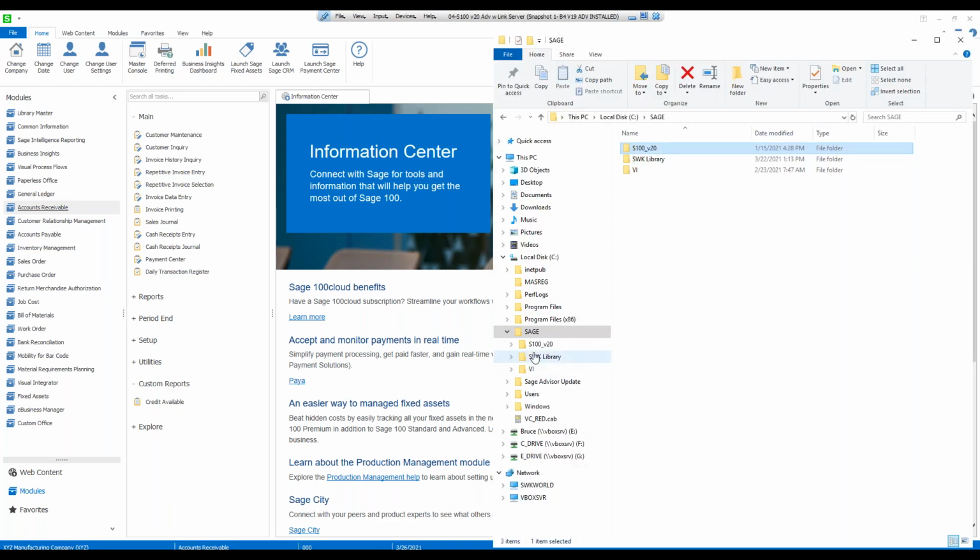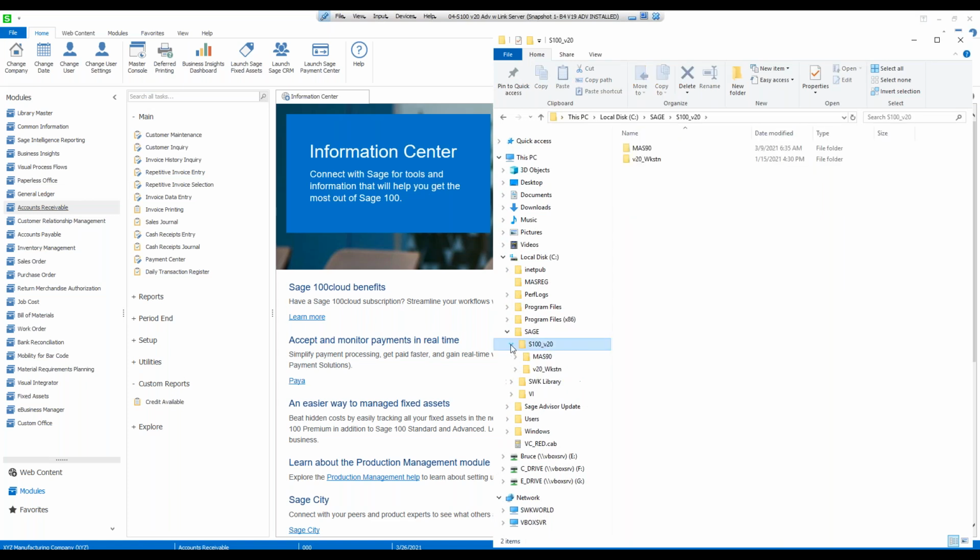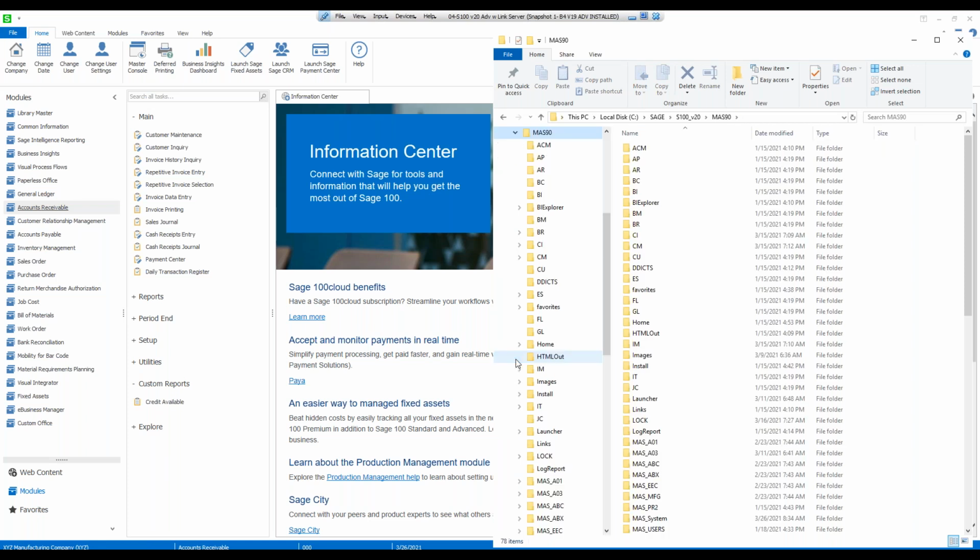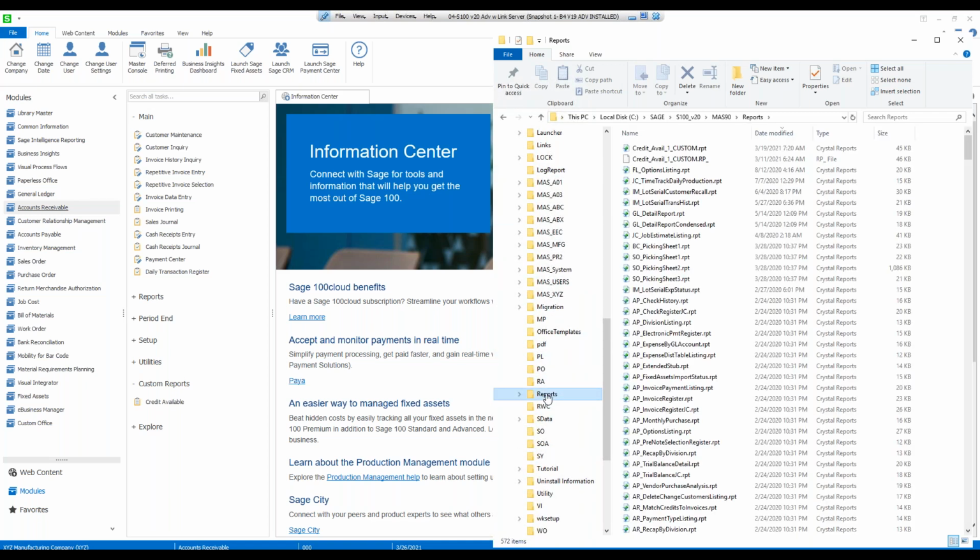So over here, what we have is how that works. If we take a look, we'll go into the behind the scenes here, into our Mas 90 folder, which is the parent folder for the whole system, if you have Standard or Advanced. And when you add a custom report to a menu, part of the technique involves having that report named custom.rpt at the end. So this is the actual Crystal file that we brought in and just looked at.